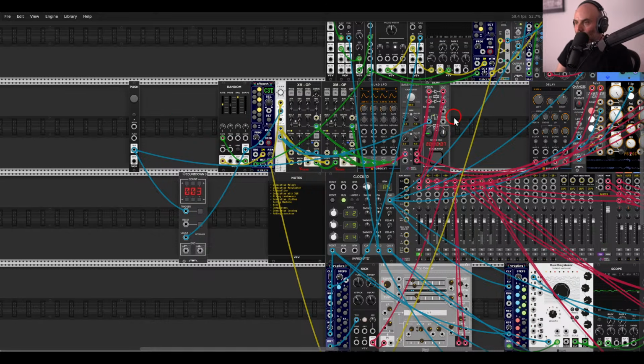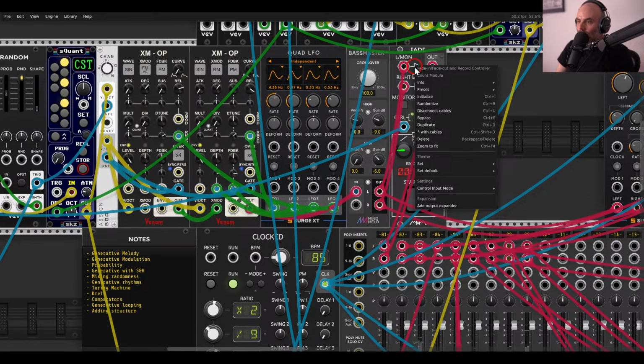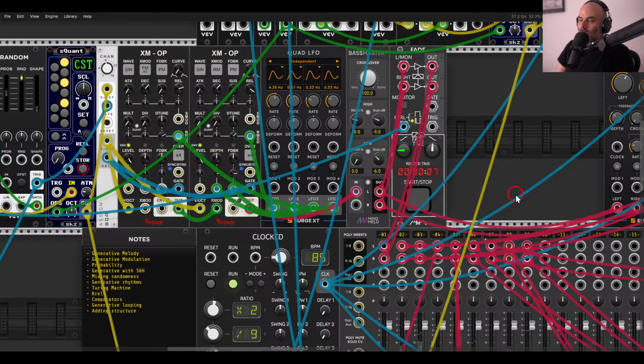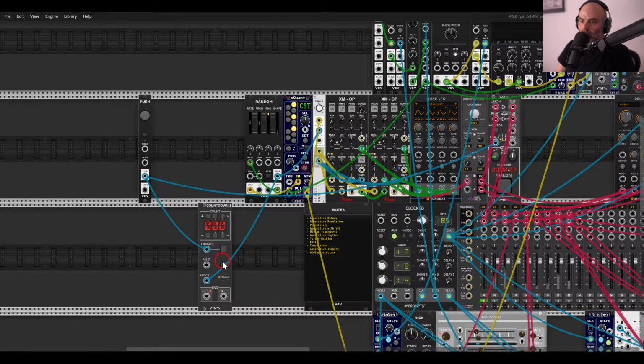Okay, because it's set to gate, I need to set this to latch. Control input mode, start, stop, so I can start this here. Right, let's reset everything. Start it. Fades in, the counter starts. We can set it also to a longer period. Maybe 20 is a bit too less. And when it's done, something else will happen. Let's have it on 30, let's say.